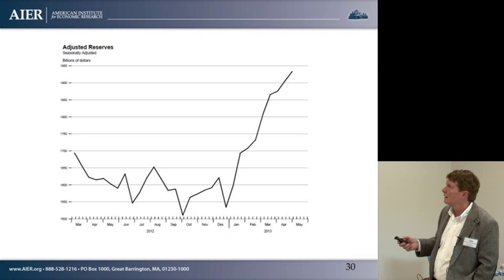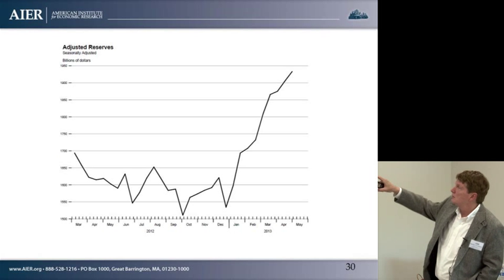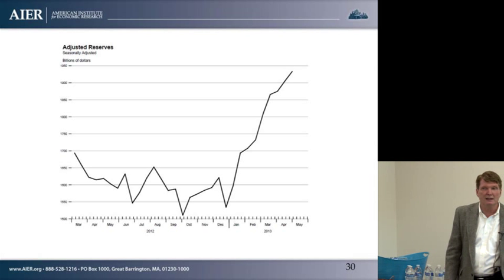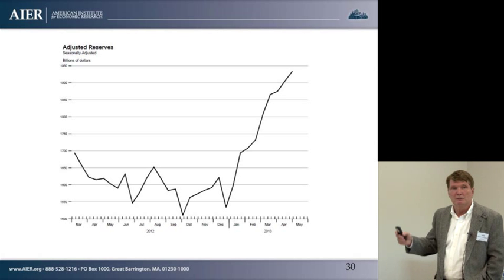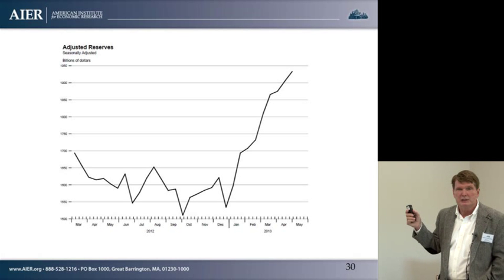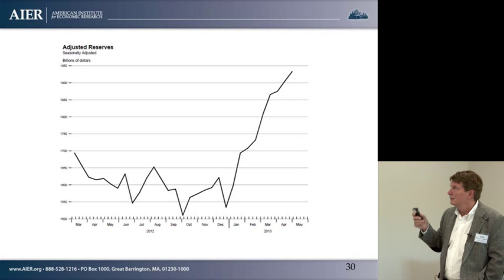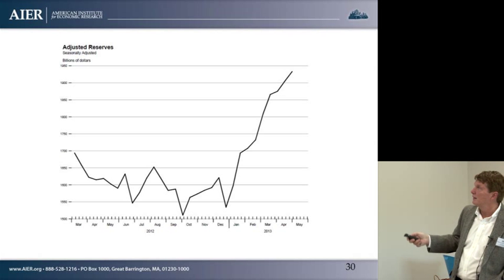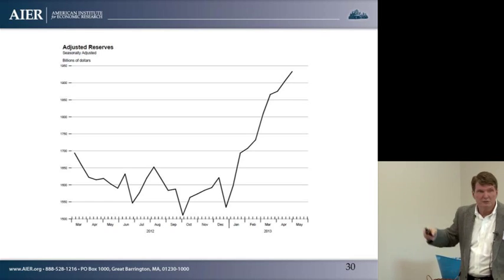And so then what you saw, I'm trying to get this thing to go back now, there we go, is after the end of the red line there, you can see that it started to pop back up again. They finally poured enough money into the system to get it to start to move back again. But there was a little scary episode here which reflected some problems going into the new year. They got this back on track, but the increase in reserves reflects an inflationary risk for the future. So as we assess inflationary risk, we recognize that as one of many issues. None of them point to hyperinflation, but some of these point to some inflationary pressure building.